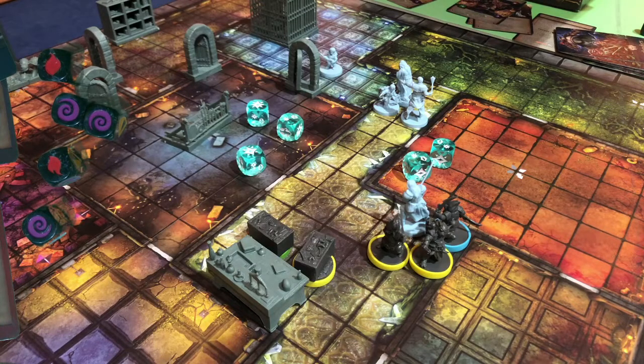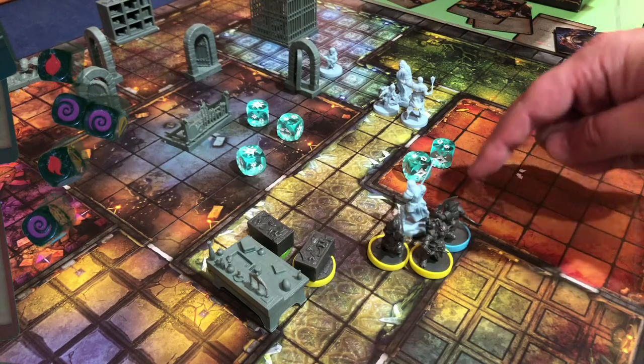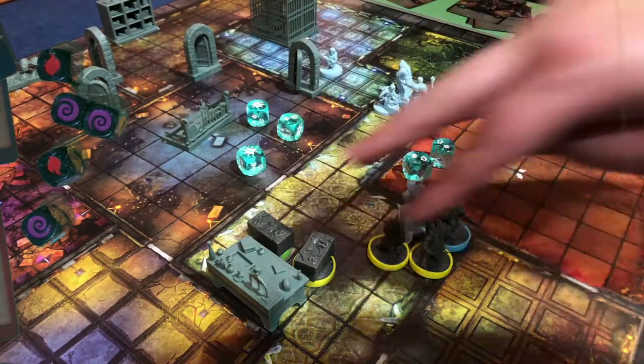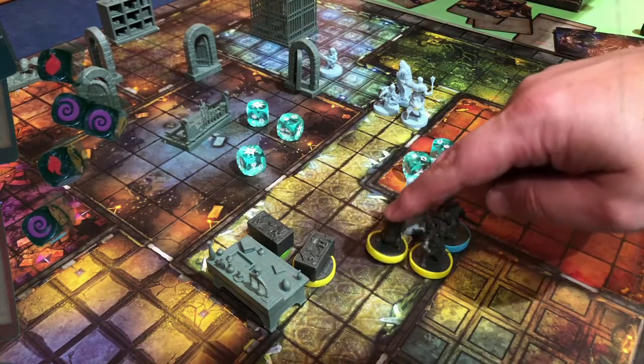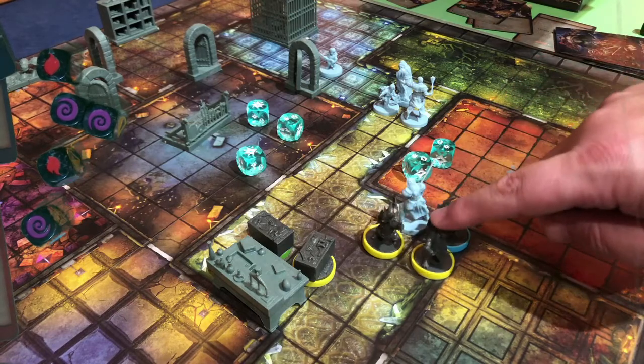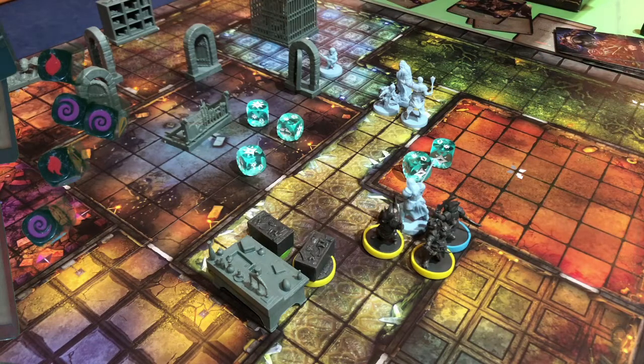So here's our situation. We got Ulrich surrounded here, and then we have two traps. The two traps are our top priority. Ulrich can handle himself against these guys just fine. This one has a green attack, which would tear Ulrich up a bit. But we have at least three other characters in the room with Ulrich ready to go.